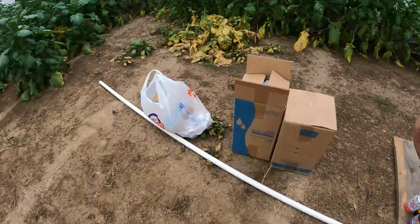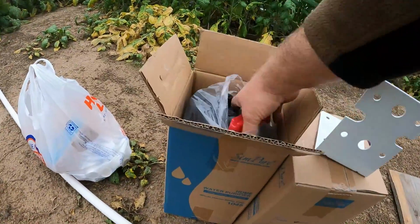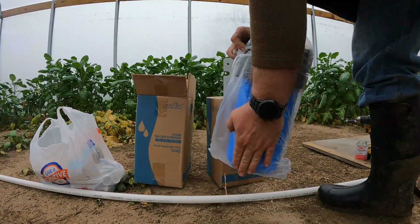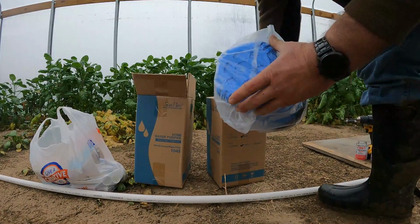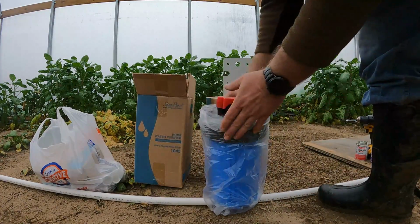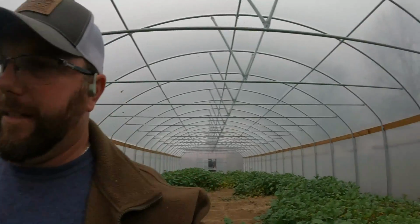There's the filters. These dudes had to open them to see what size fittings, hence how I had to go to Lowe's. So let me set you down. That's a beast. I'm not good at sizes like that. I mean, that's probably what, 6-inch? Humongous filter. This right here is a sediment filter. I've got a pre-sediment filter. And then we've got a carbon filter. Let's try to get them installed today. But first, get this cleaned up.